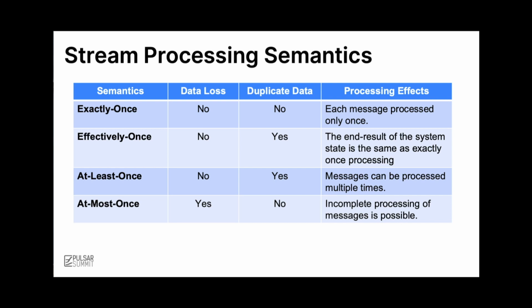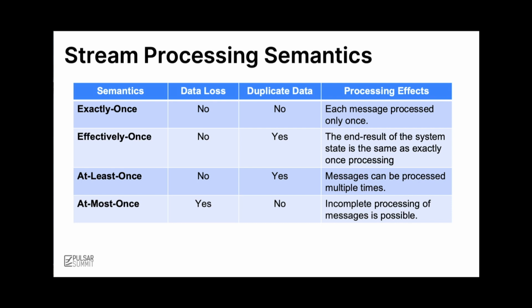Now, effectively once is similar, but it will tolerate duplicate data. You still can't tolerate any data loss, but you can tolerate duplicate data as long as the reprocessing of data or duplicate data has the exact same net effect as if you processed the message once. So if you're doing an insert of the same record twice into the database, that would have the net effect of if you processed it once, as long as you're not changing it after the fact. If it's just a strictly insert, if you process 3-4 times, it's going to be okay. The state will look as if you processed it once. That's going to be effectively once processing semantics.